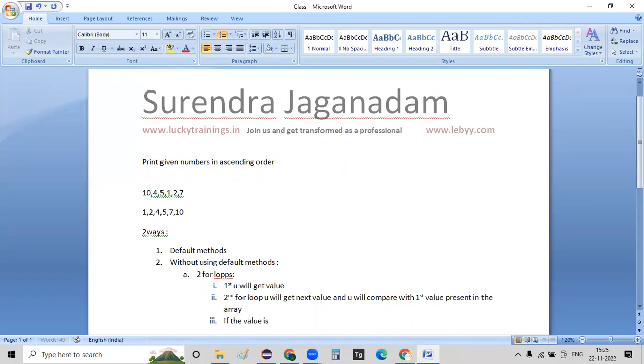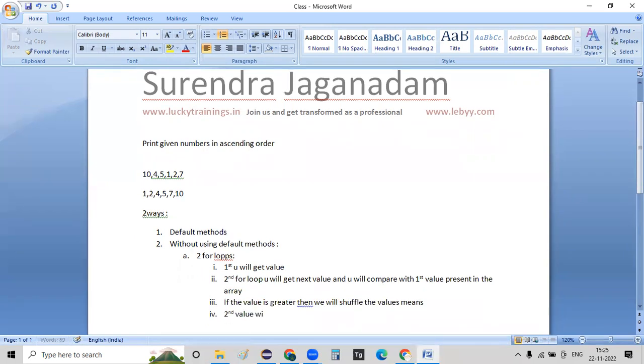If the first value is greater, then we will swap the values. So the second value will be moved to the first place and the first value will be moved to the second place. That's it. This is a small trick that we need to apply.